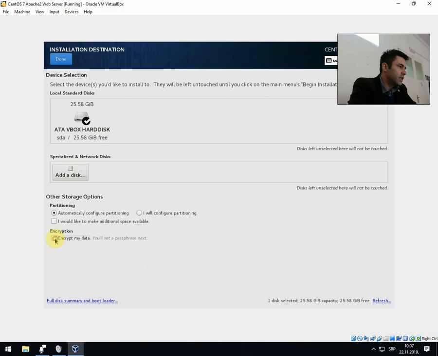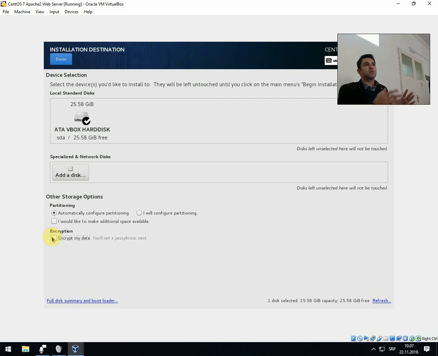Optionally, we could select this option to encrypt my data. It means that if our disk is lost somehow, and for example a malicious person who has stolen our disk plugs it into another computer, they will not be able to see anything.